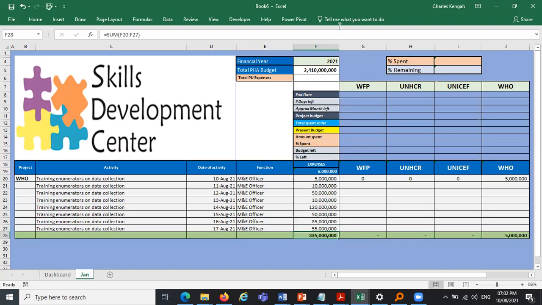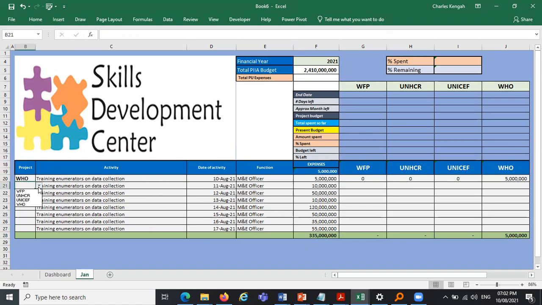Okay. You're saying that these are expenses that have been spent throughout. Maybe if they are reporting this every month, maybe they have spent 335 million in a month for all these projects, which is very normal. Now here, the fact that it has only counted a total expense of 5 million, it means that what? Here we need to choose the project that these expenses were drawn from.